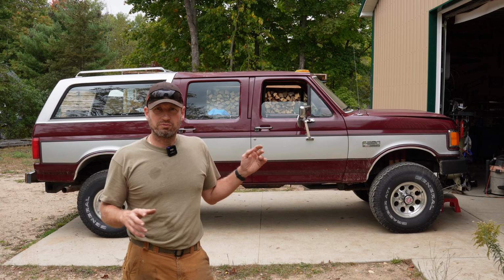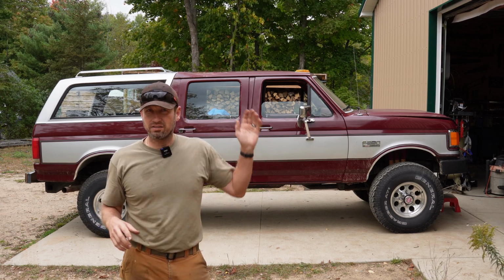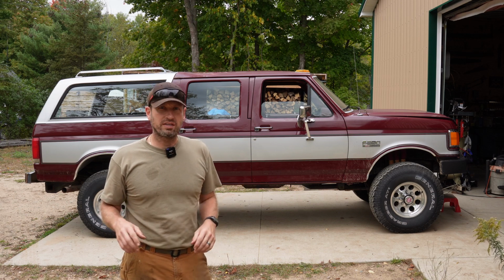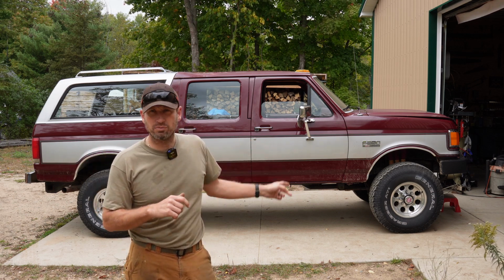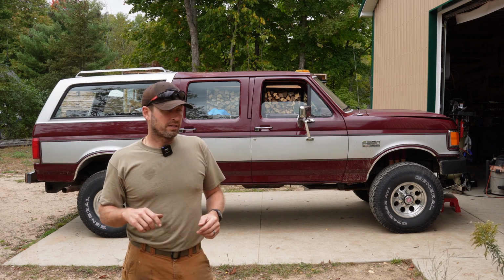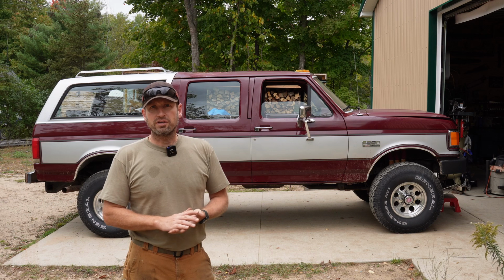All right, well, that's a wrap for this portion of the project. I'm gonna take a few days to get the barn cleaned up, go through my auction buys last weekend, get organized again, and then I'm gonna go ahead and start on this topper. I still gotta do the front tie rod, the right outer tie rod. Well, it's a long tie rod. And then hopefully I'll start driving it.